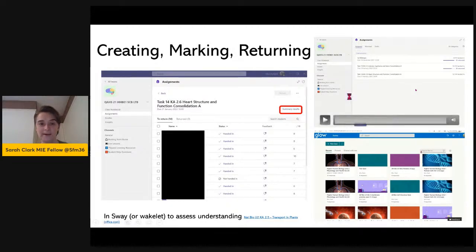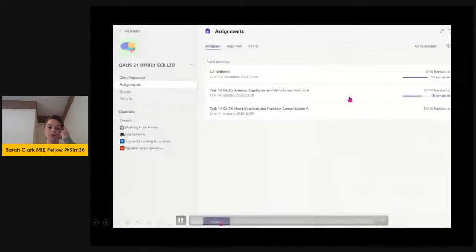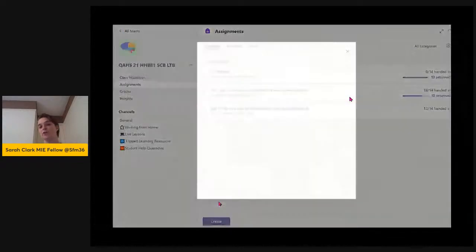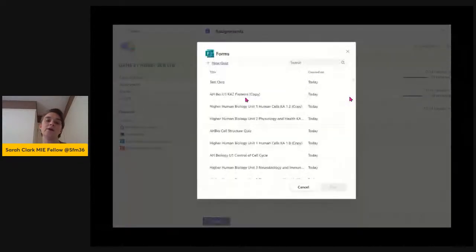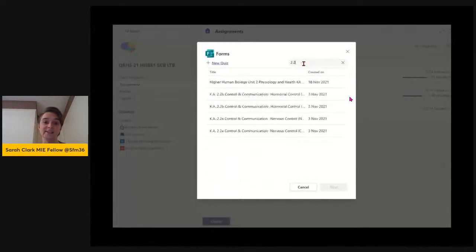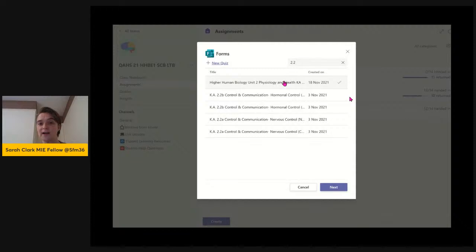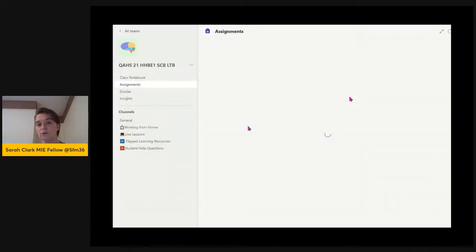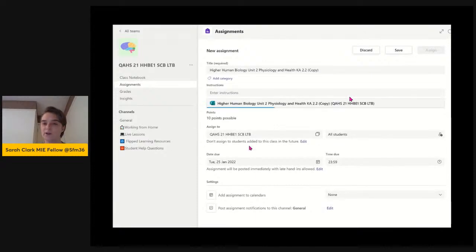So this one here, if anybody's unsure how to do that, make sure you click on the quiz and you then get an option for your form. So you can create a new form, or what you can do is any forms that you have that are existing, I just search for the form that I know that I'm wanting. I'm clicking on the form that I want to add to my Teams assignment, and it will then be uploaded there, and it just keeps everything in the one place for me.